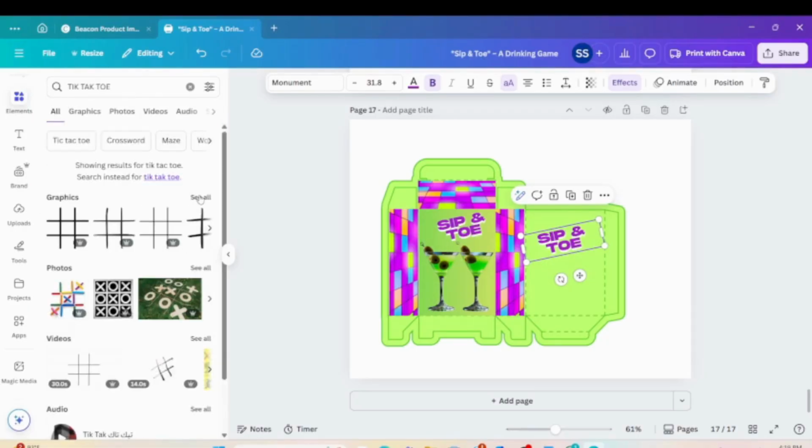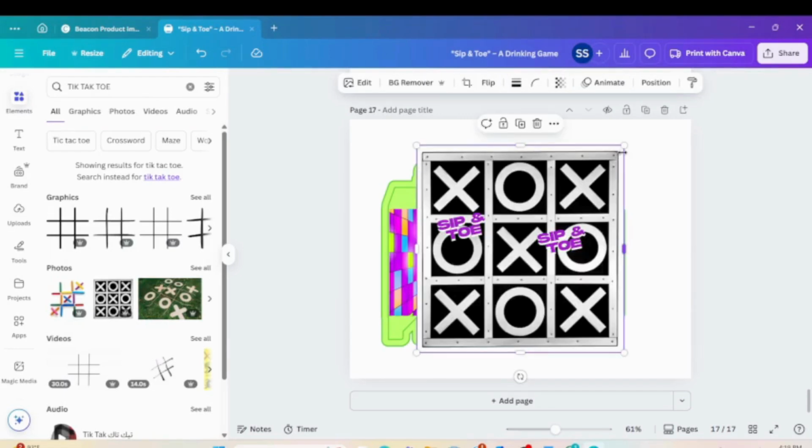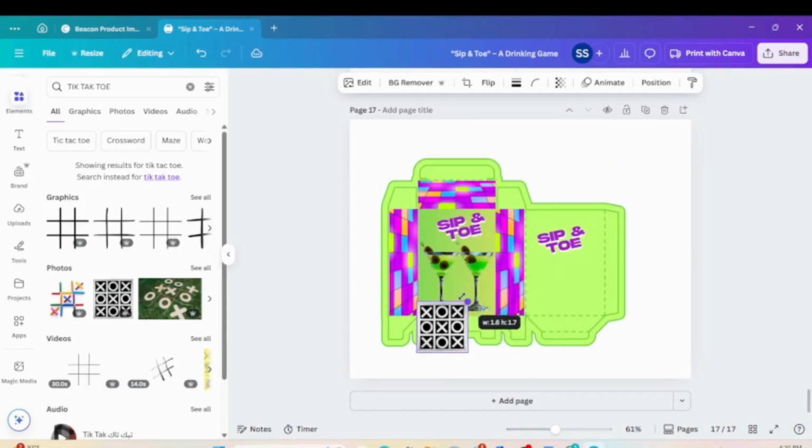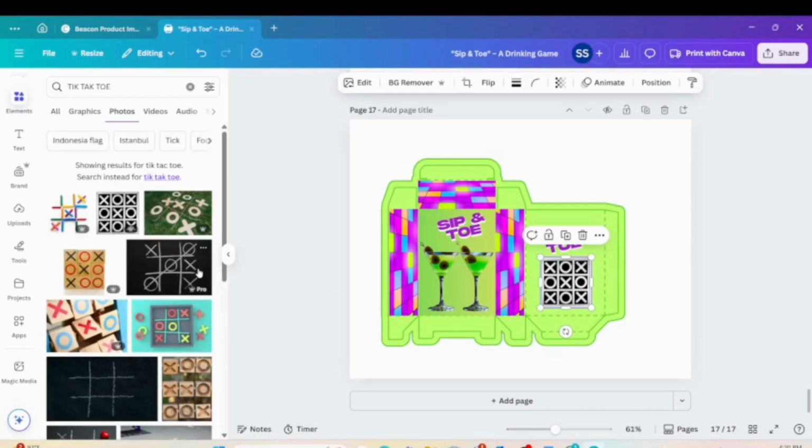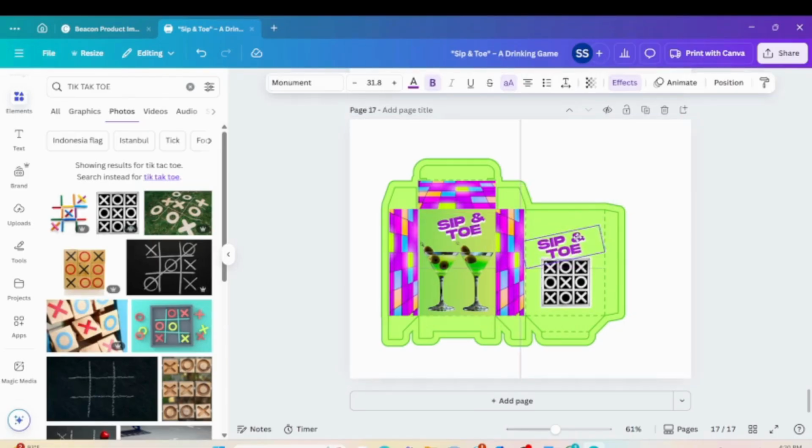And I'm going to find some little Tic Tac Toe, something to put on the box to make it a little more clear, so they'll know that Sip and Toe is not an actual toe. Hey, it's actually a Tic Tac Toe game in a box.